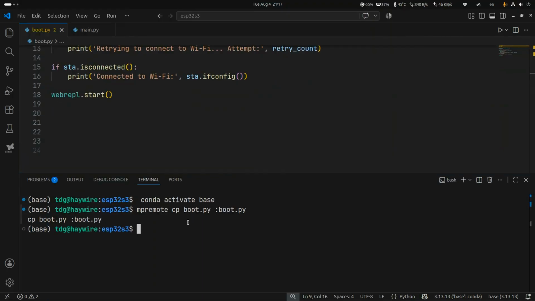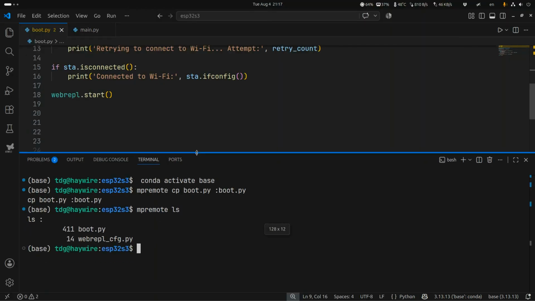And in mpremote, if I say mpremote ls, it will tell me that there are two files in the microcontroller now. So there is this boot.py file and there is this webrepl configuration file. And you might want to guess what is there in the webrepl configuration file. We just configured the webrepl moments ago, and we just stored our password, right? So let me just check what is there.